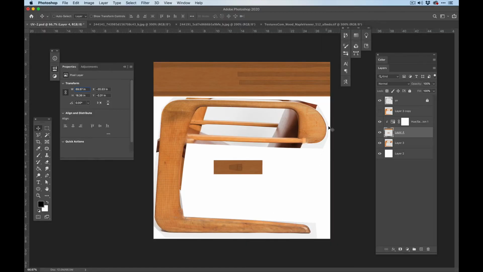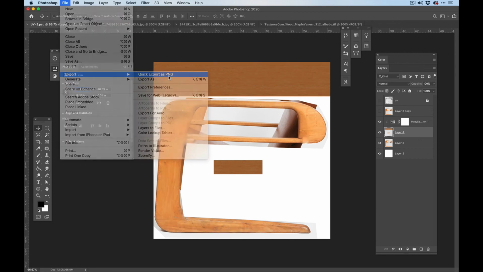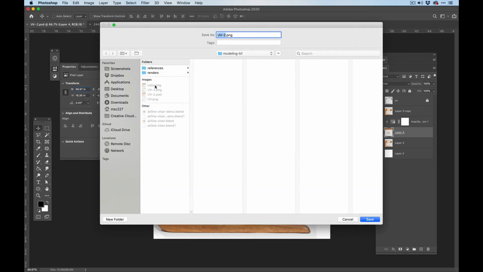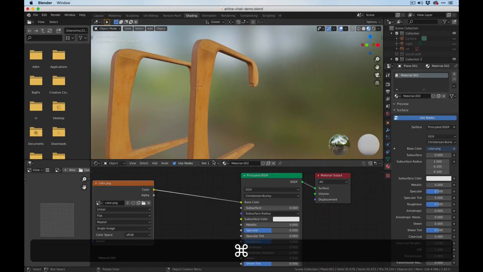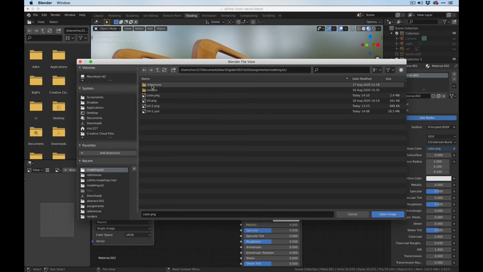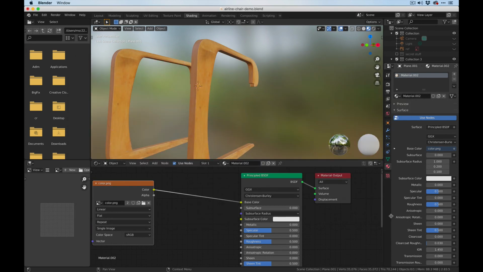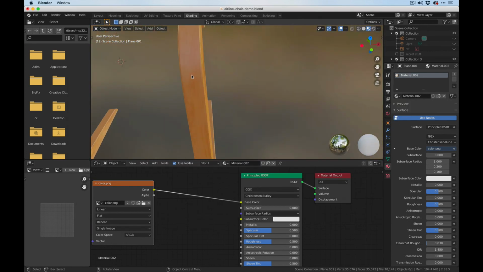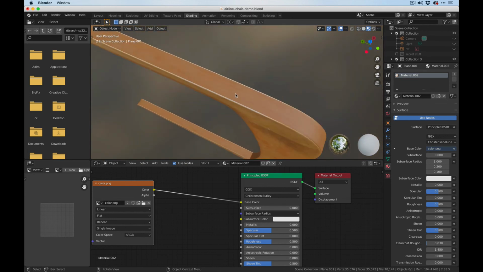So now I've done some work to get the texture information to also apply to the edge banding, including that inside corner. And I just used a more general wood texture for this, so it would have some contrast to the side wood texture. Disable UVs, File, Export, Export as PNG. Let's overwrite the color PNG. Back in Blender, we will reload this. And now you can see our wood texture is also applied to the banding.